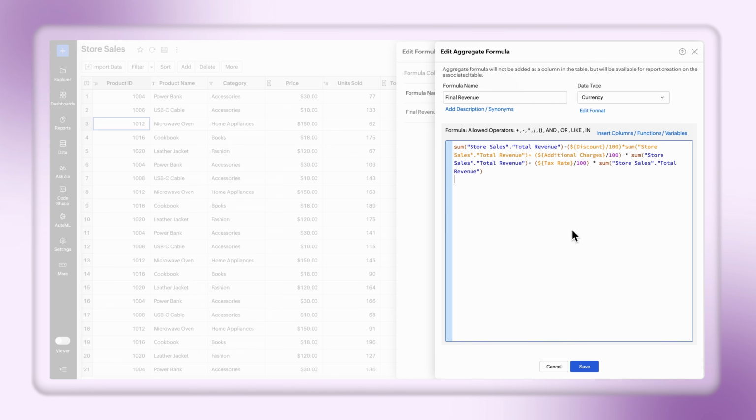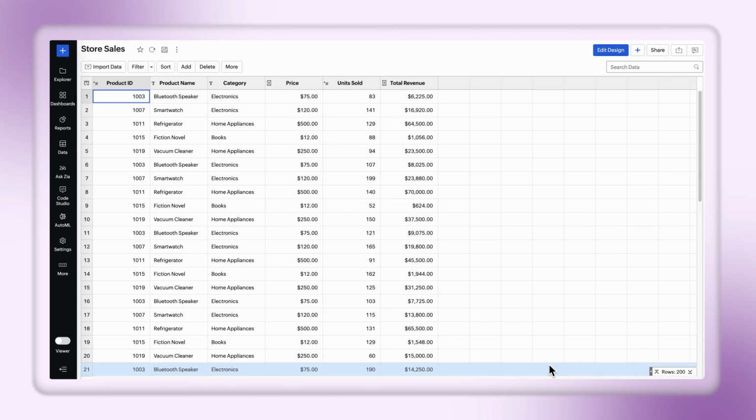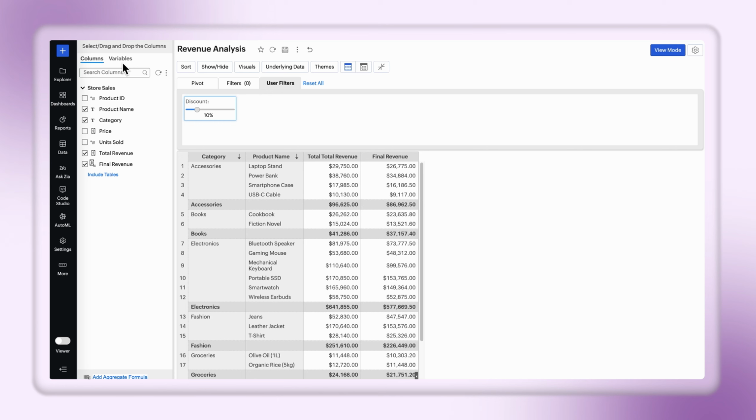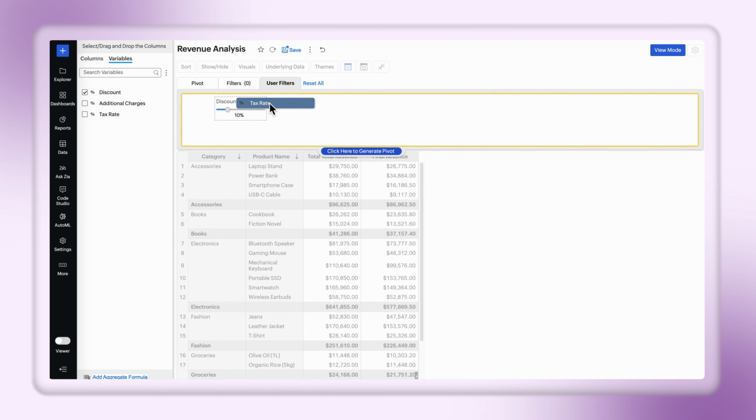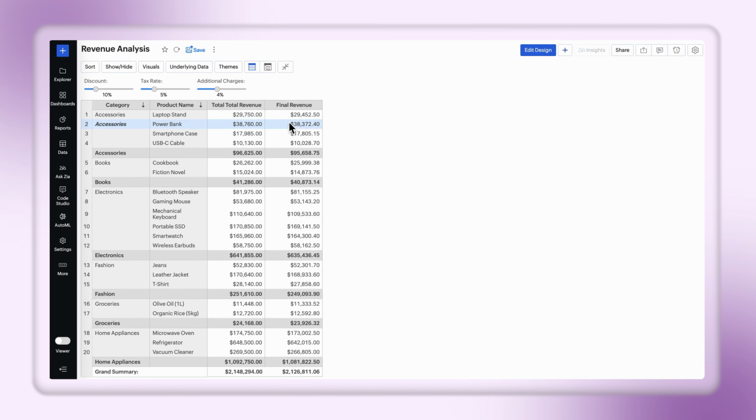This formula will dynamically compute the final revenue based on changes in the variables, giving us real-time insights into revenue changes. Go back to the report and add tax rate and additional charges to the user filters. Click the View Mode button to adjust each of the variable sliders and visualize the revenue changes for each item.